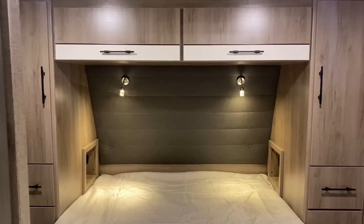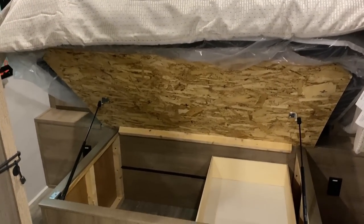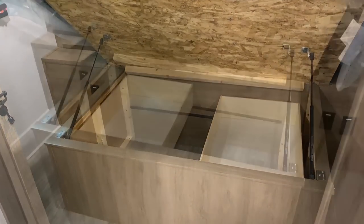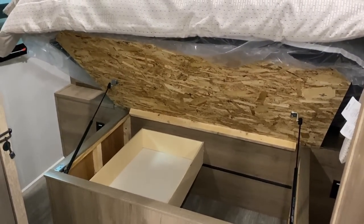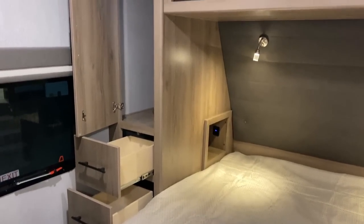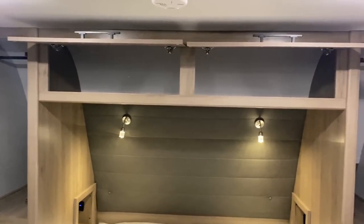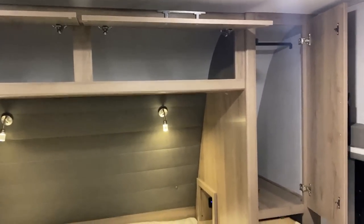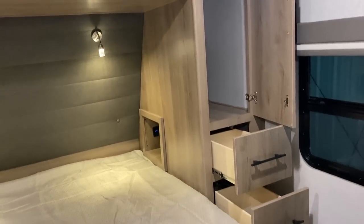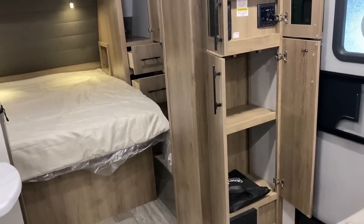Taking a look at all the storage starting right here in the bedroom. Foot locker, lift up, easy lift, queen bed storage with that sliding little tray. Quadruple dresser drawers in this private bedroom with overhead cabinet doors that don't automatically fall shut on your head and hands and cause a bunch of noise. I love that. And it's easy to miss, but this RV in a sense has two pantries, or you could use that sort of like an entry coat closet by the door.